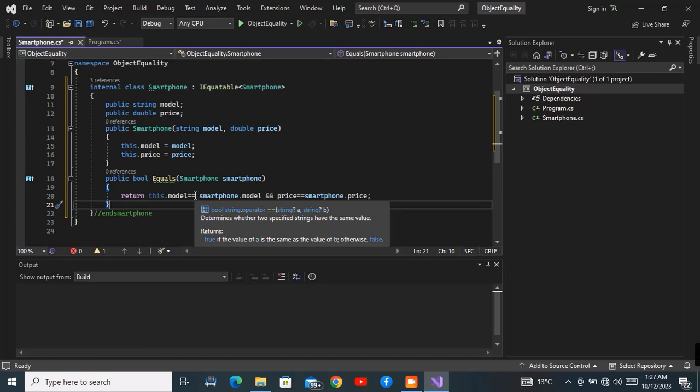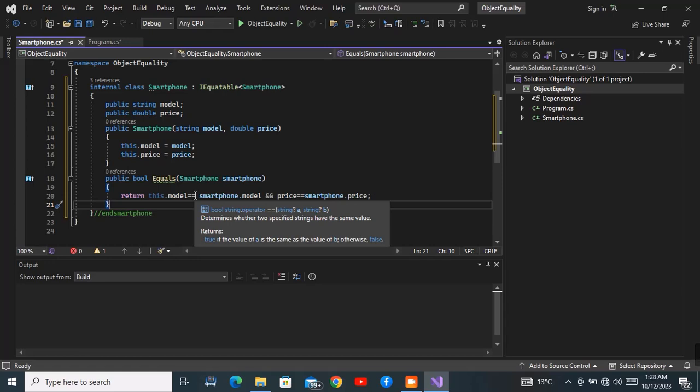So if it returns false, the two objects that we are trying to compare have different data. Either the model is not the same but the price is the same, or the price is the same but the model is not the same. So we cannot just compare one thing here. Remember, a smartphone is made up of two things. It must have a model and a price.